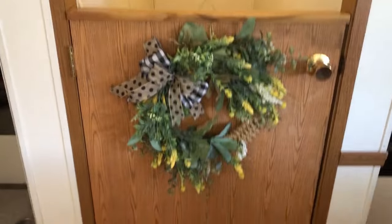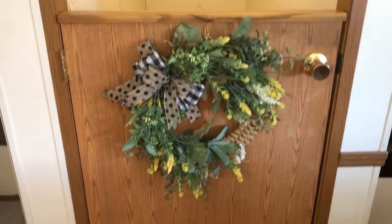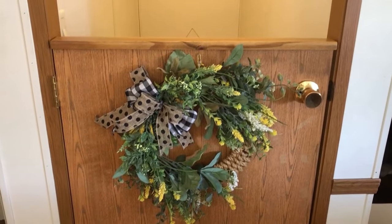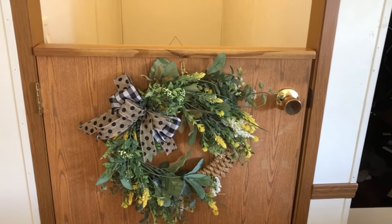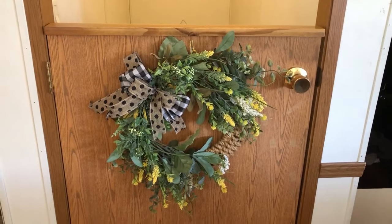Here it is on my half door that leads down to my basement, and I really like it. I think it turned out very nice. It's subtle and kind of a warm and homey look to it, and I really like it.